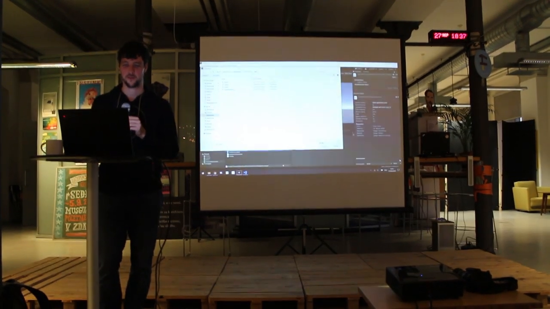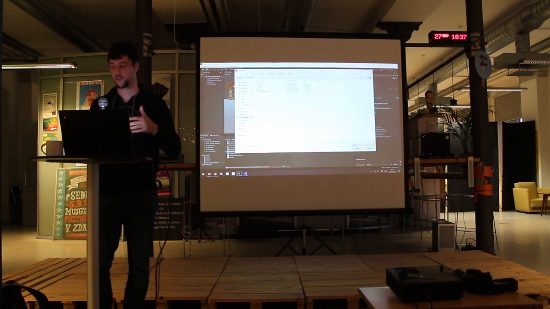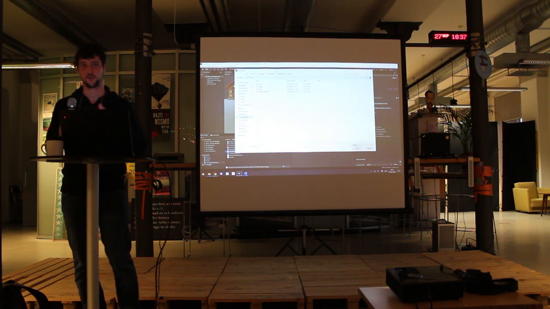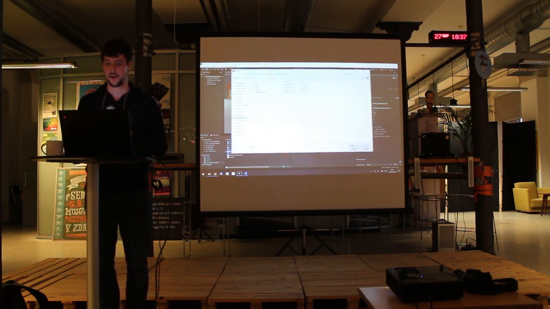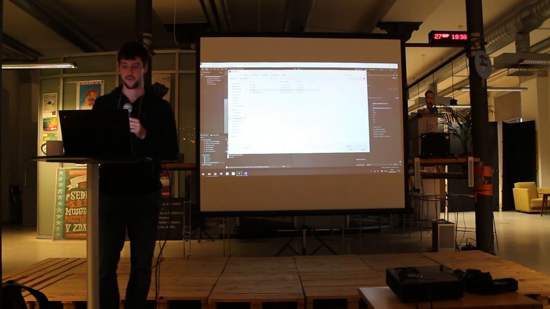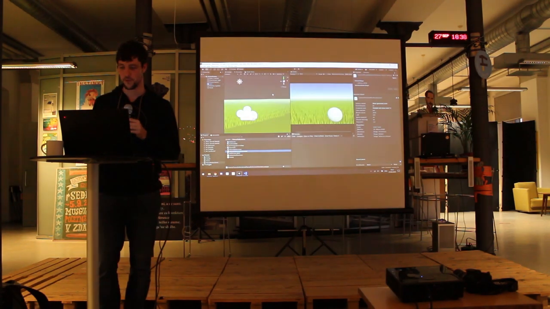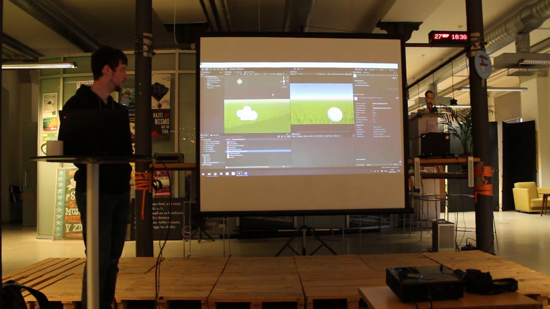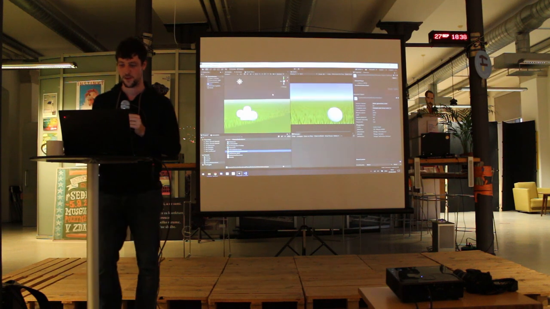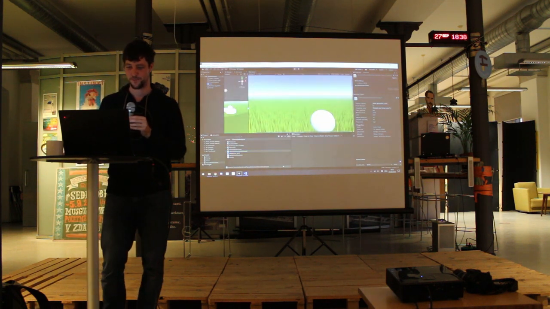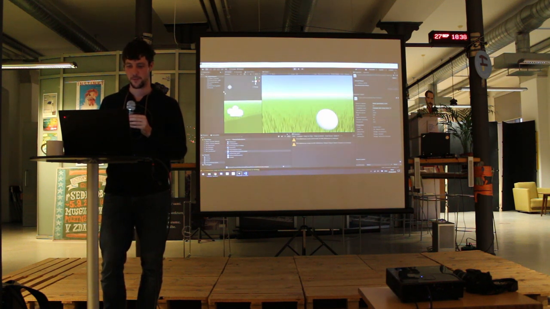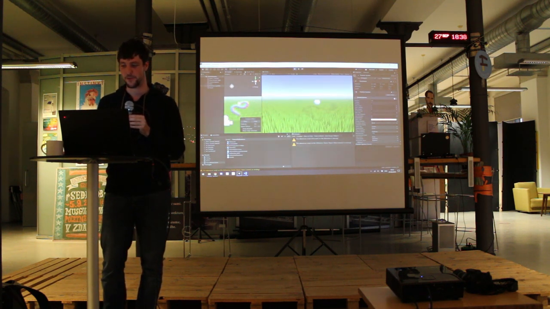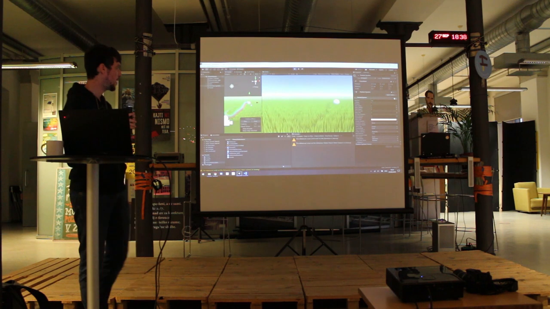I saw these interesting tweets on Twitter about grass and stomping grass, and I wanted to try it out. I didn't find any Unity implementations for this, so I just said, let's try to do it. So this is it. Excuse me for the art. It's not the best grass you've ever seen, but let me show you what this is. So the grass gets stomped, and it remains stomped, and then it kind of corrects itself back to where it was before.